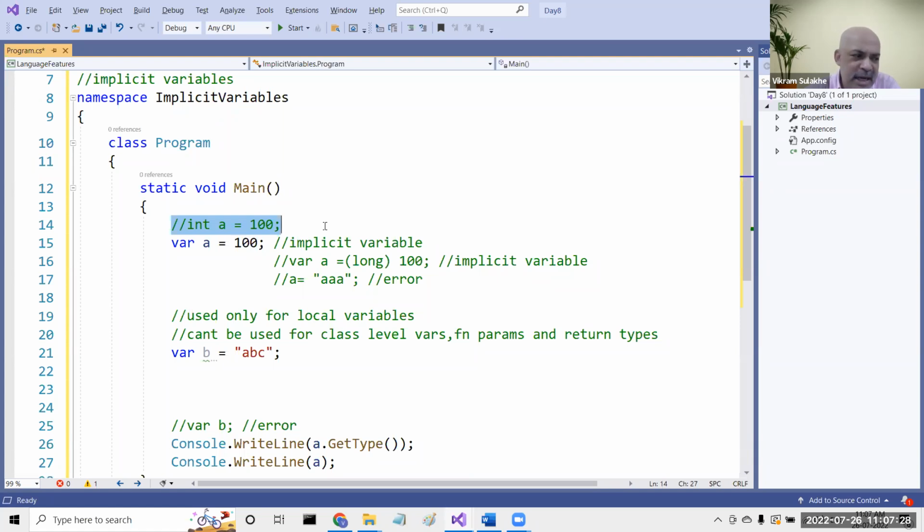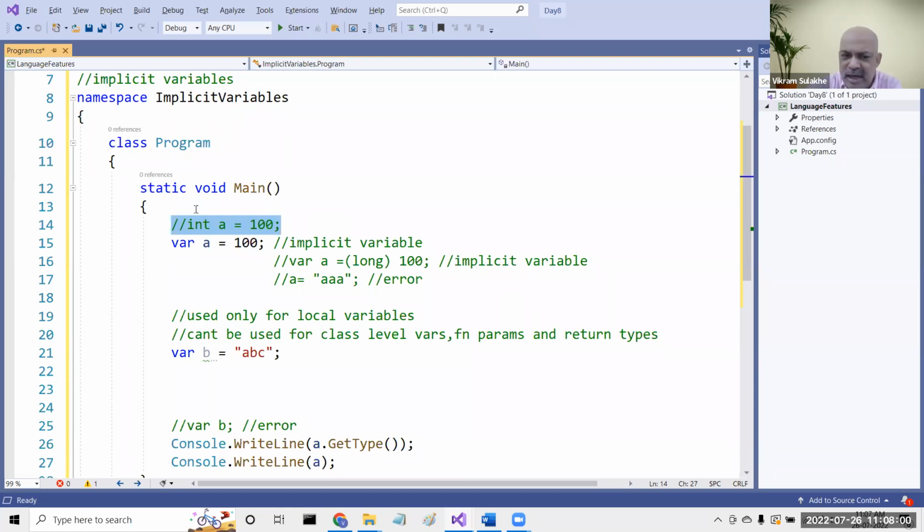So then why would we need an implicit variable? In what situations would you need to create an implicit variable? You would need to create an implicit variable where you don't know what type of value you are going to store in it. Quite often, the right hand side will return a value that you don't know the type of.